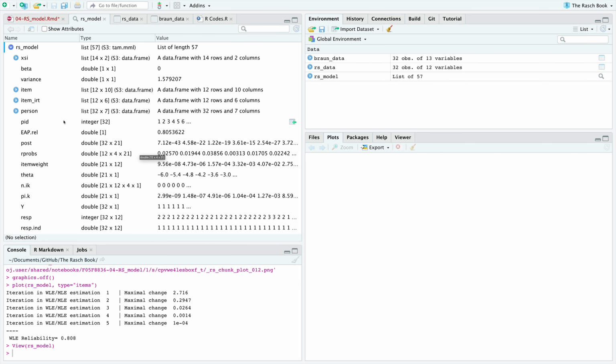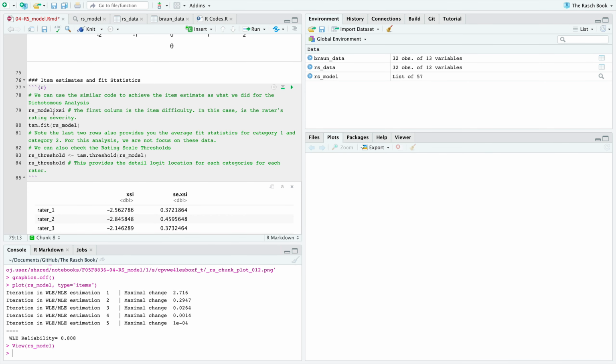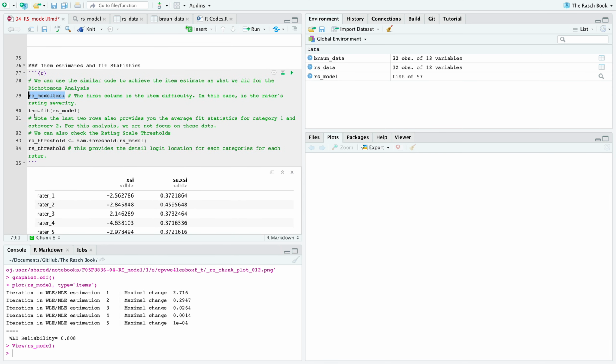In here, we need to use the $ sign to call the parameters that we need. So we use the RS model $xsi. The xsi is actually the item estimates, so this is the item difficulty. In this case, it is rating severity.